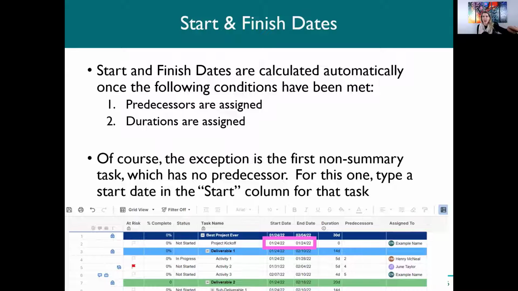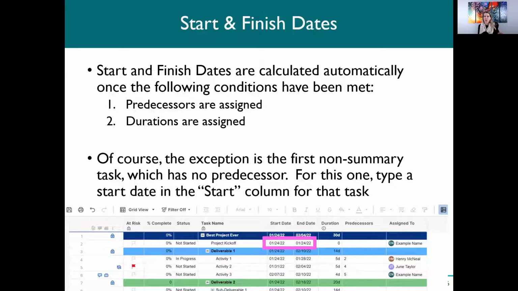So project kickoff, as you're seeing here on the screen, we're kicking this project off on January 24th. We want it to be the actual date that we get approval to kick that project off. We can manually type it in there. You'll see 0 in the duration column because it's a milestone only. And then the rest of the dates below are going to automatically update based on the predecessor relationships that we have in there.